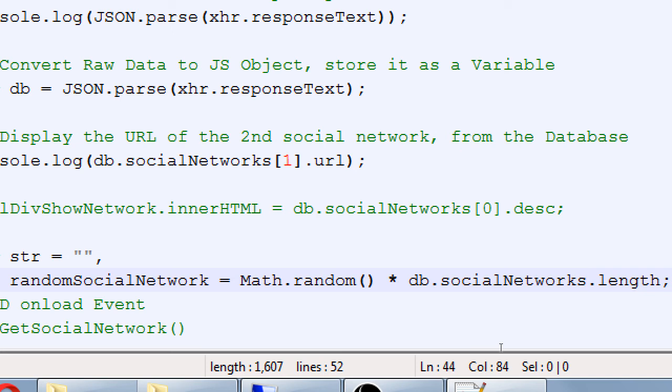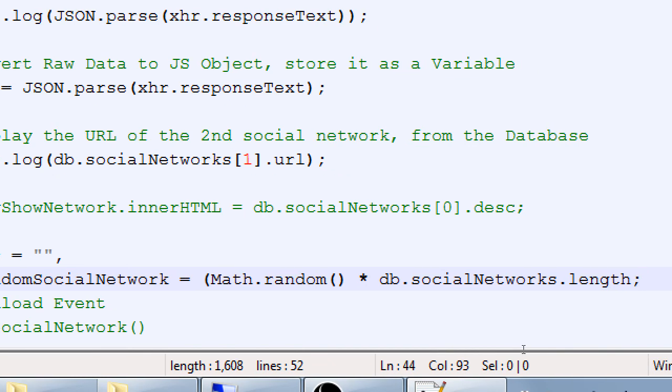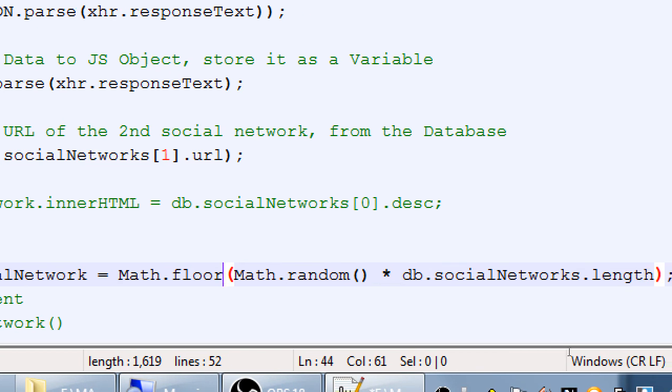That'll still give a fraction. And it may actually choose, if I've got 3 items, we've got 0, 1, and 2. It may, when we round this, it may also choose a 4, a 5. It may go out of the range. So we want to constrain it by wrapping the parentheses around all of that. Because we're using Math.floor. We have Math.round, which will round the number up or down, that I've said before, and we've used floor because we want to also cover the possibility of 0. 0 is the first item of the array.